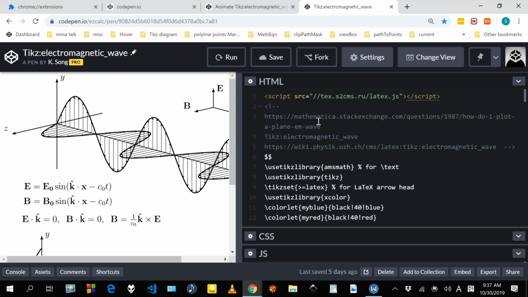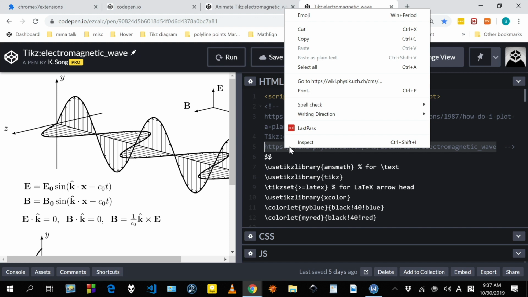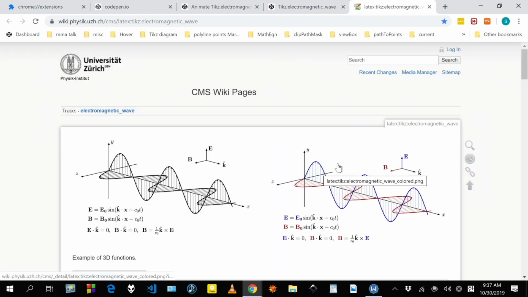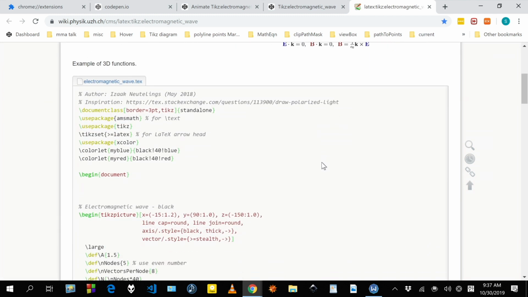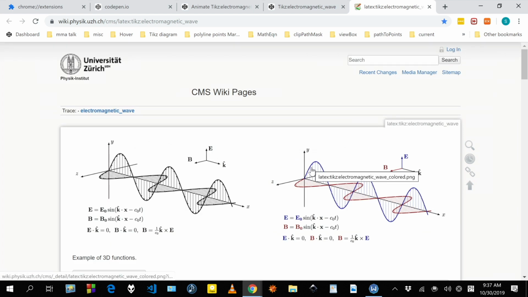So this is one place I got the Tikz file from, and you can do all kinds of wonderful stuff. Life is too short to start from scratch. Steal from somebody else, that's my way of developing SVG animation.